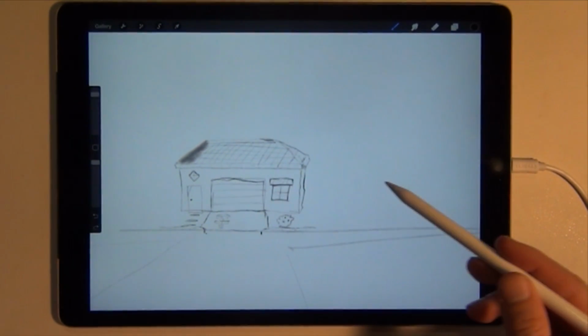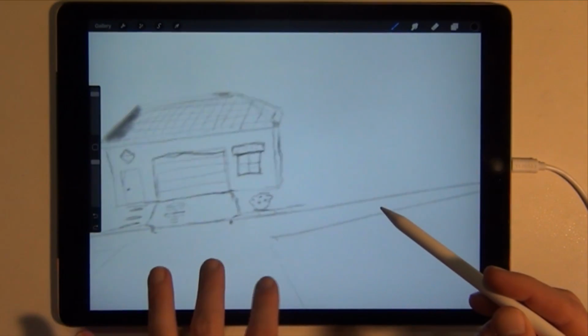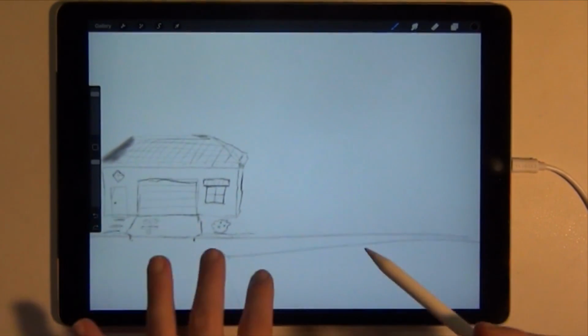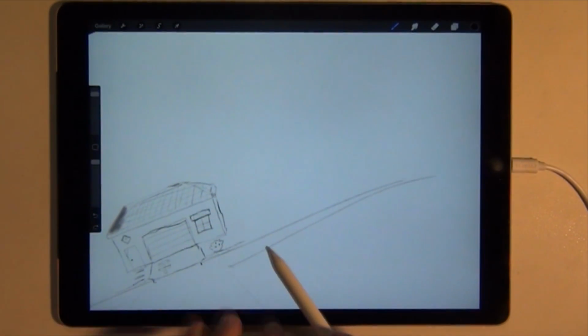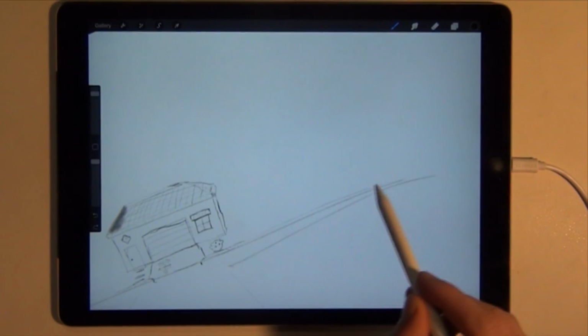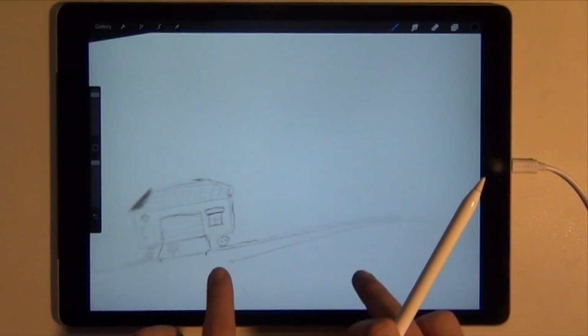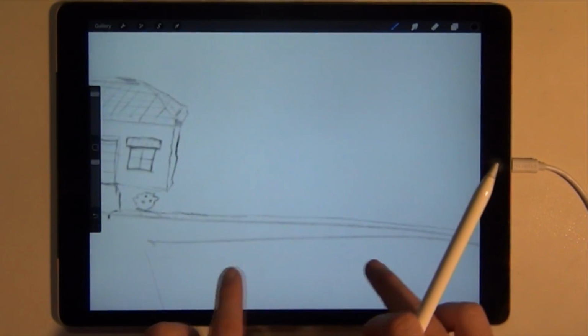Might even continue by drawing my mate's house. My mate's name was Johnny, and he had a pretty sick house actually. His house was a lot bigger than ours growing up, and we were kind of jealous a little bit. But you know, we were mates, and he was real good about it.